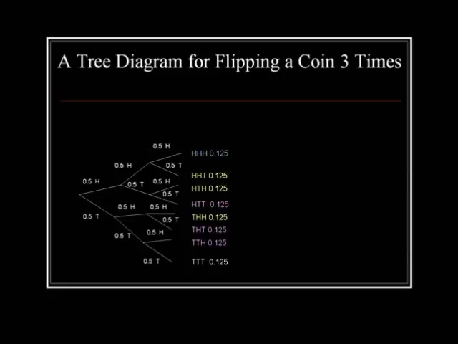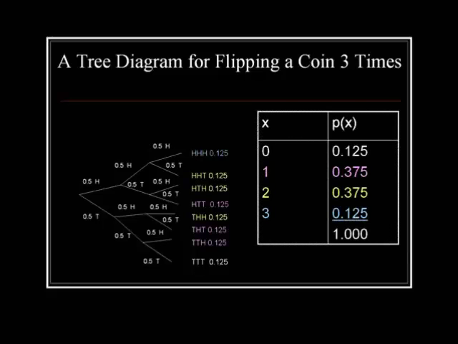Now if we'd had an unfair coin that was 60-40, then we would be multiplying some combination of 0.6s and 0.4s, and those probabilities wouldn't all be the same when we got over the right-hand side. But we're going to take these sequences and their probabilities and use them to construct a probability distribution, which is just a list of all the possible values of x and the probabilities associated with each. So if we flip a coin 3 times and let x be the number of heads, we can either get 0, 1, 2, or 3 heads in 3 flips.